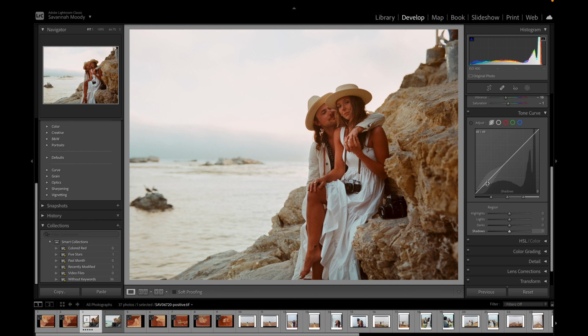Our shadows here, if you want more shadows, you bring them down. Think about this as adding or subtracting. In your darks here, you can pull that up and down. So if you want your darks to punch a little bit more, you can come on this left side and pull that up. Your lights up here, you can pull that up, you can pull it down. And generally it starts to look like an S curve if you know anything about photo editing already.